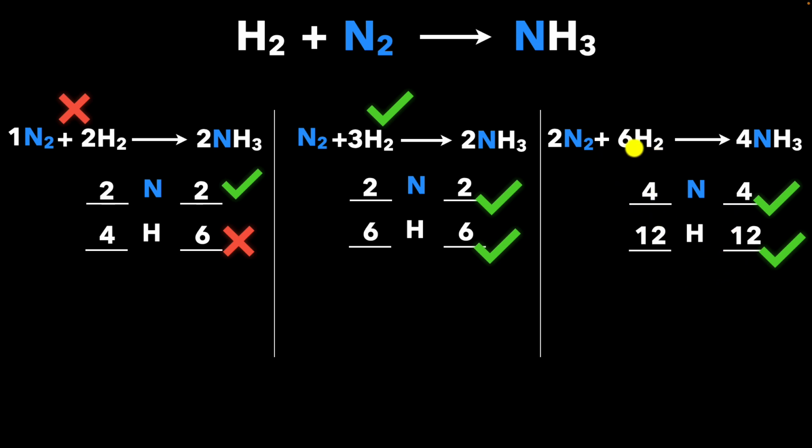But the problem with this equation is we like to write chemical equations with the smallest number of molecules that will show their relative proportions, of the extremely large quantities that we're dealing with over here, okay? In other words, we want the coefficients to be simplified. But look here, the coefficients are just doubled. And so yes, the law of conservation of matter holds, but that would be true if you had tripled or if you had quadrupled as well, right? But because these are not in the lowest whole number ratios, this is not the correct way to write the chemical equation. This is the correct way to write the chemical equation.